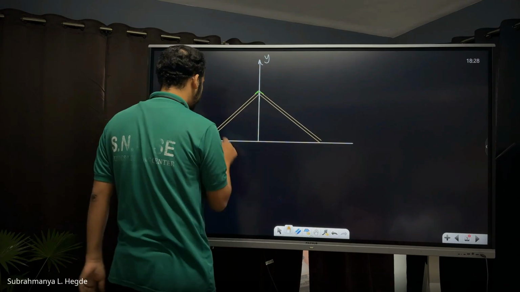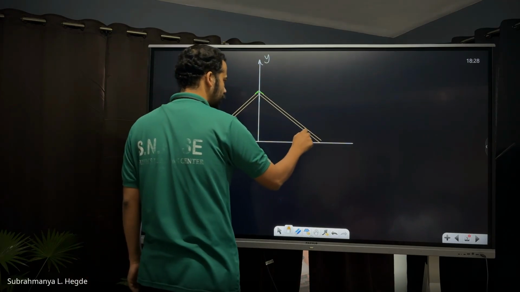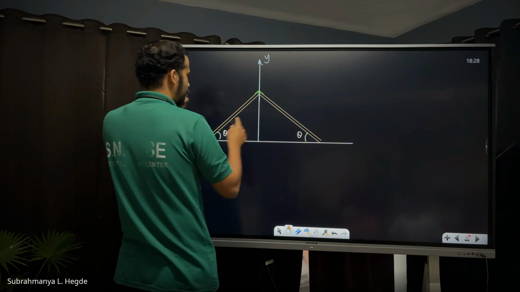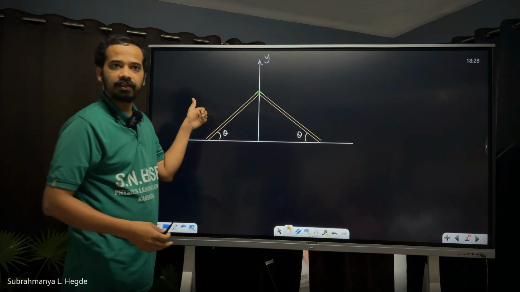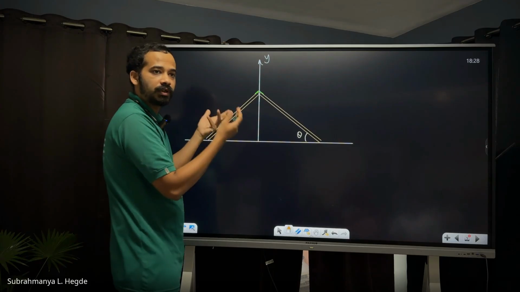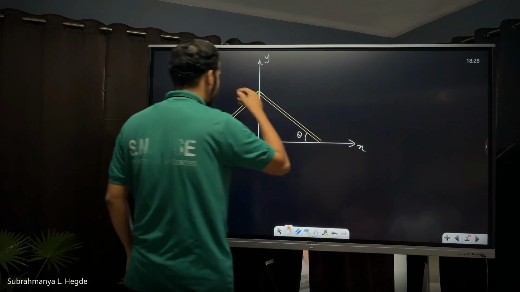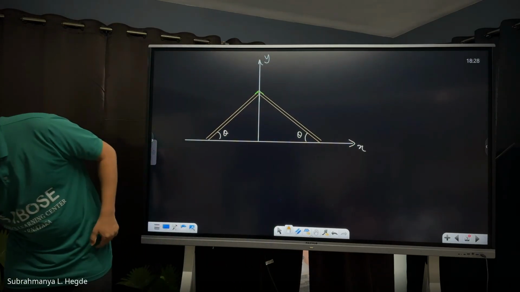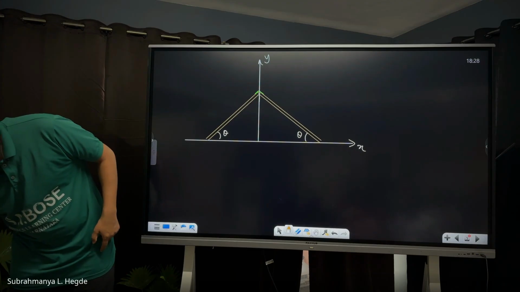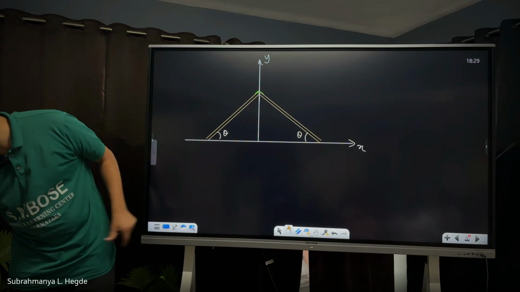Suppose I define this angle as theta here. These are rigid bodies, so you have to write the motion of the center of mass and the motion about the center of mass. I took the x-axis here, the y-axis here. Wait a second. Let me define at least the Lagrangian. You try to proceed further.